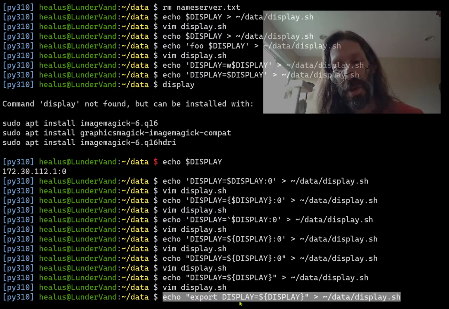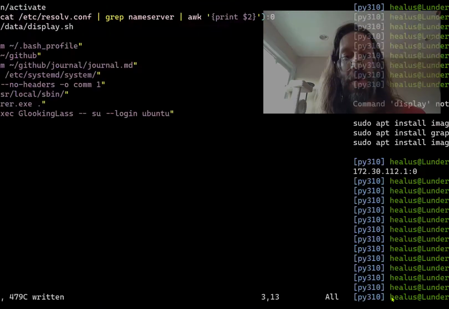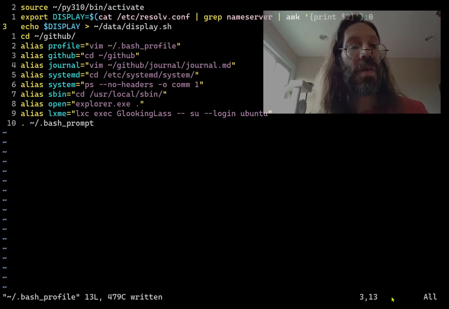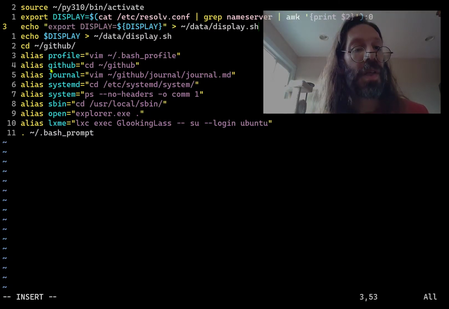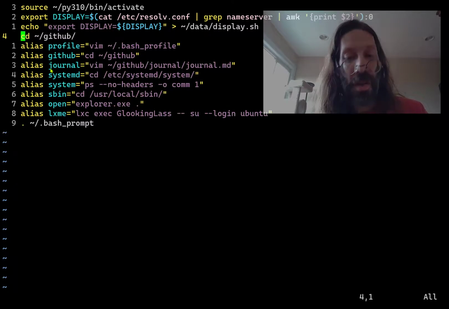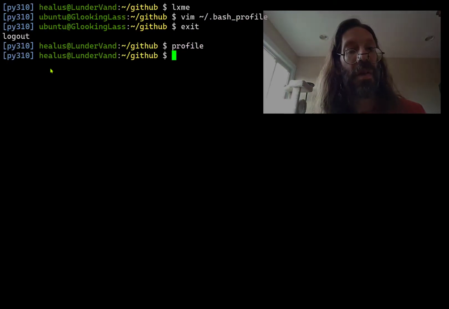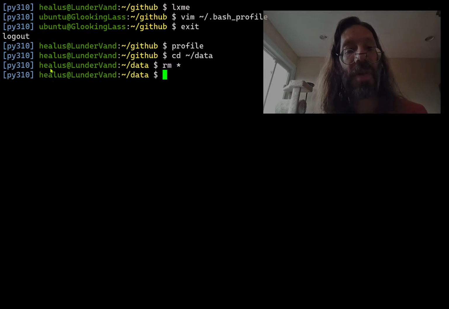Okay, I just did a little bit of experimenting and believe I came up with it. So that line goes here. Now I quit out. Now I cd into ~/data, remove everything.